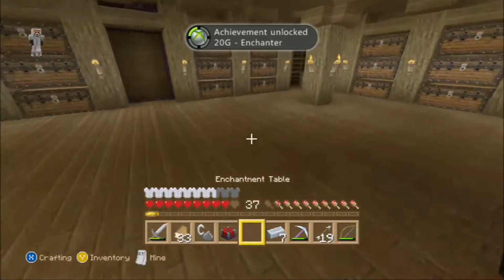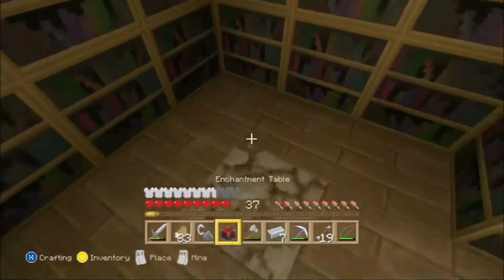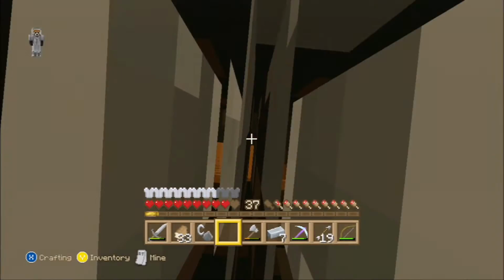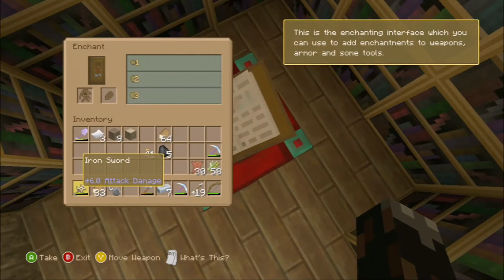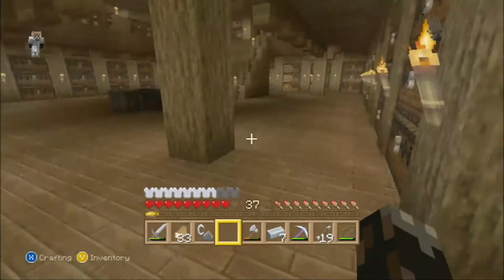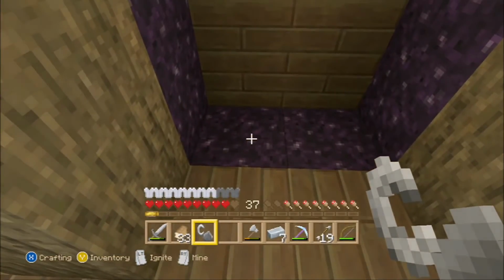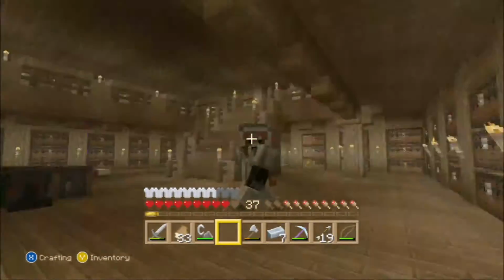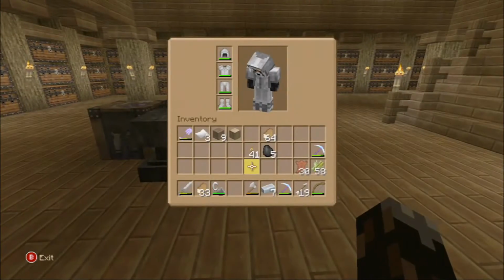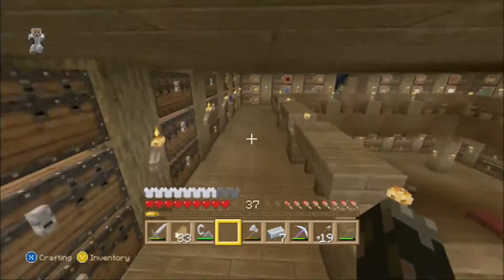Ooh, and we got an achievement too. See, that's saying I haven't been creative, because I got the achievement. Ignore that. Now we have an enchanting table. Let's go. Well, at least we have an enchanting table. Okay, now the last thing, let's light this thing up. You know, it's pretty lit. Okay. So we need to get ready to go to the nether.